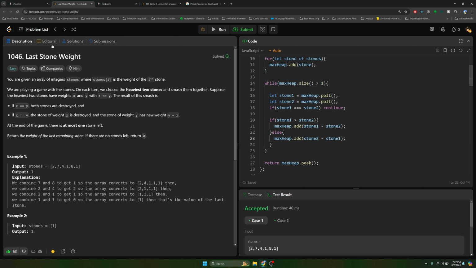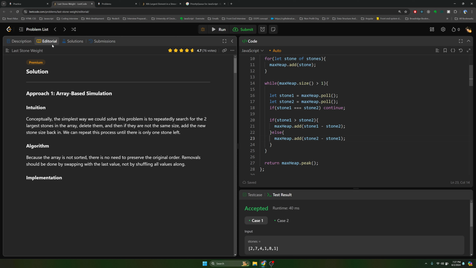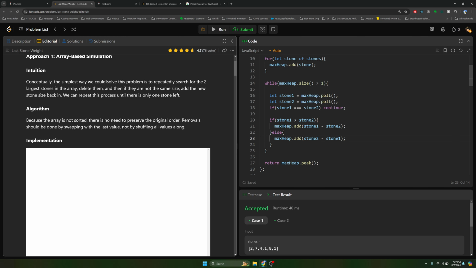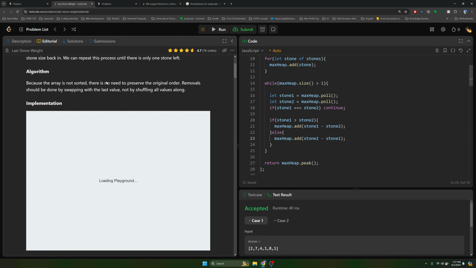I'm not familiar with the syntax, but let's see how it's done. I hope you guys don't mind me looking at the solution, but yeah, this is a learning curve for me. I'm trying to learn. Okay, loading the playground implementation.